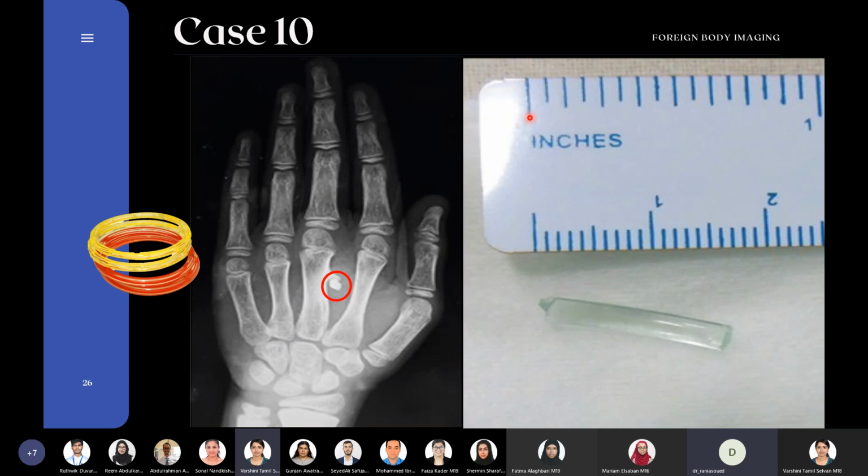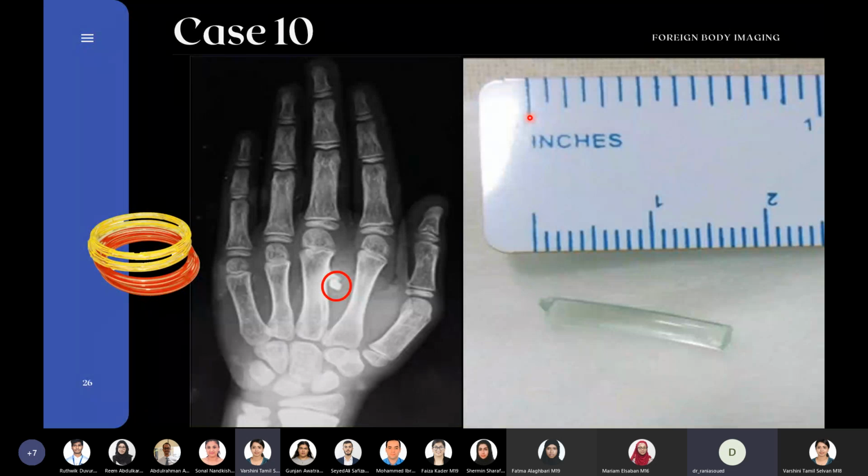Yes. But by ultrasound, we can see them sometimes. It depends on the composition of the glass, obviously. So basically, if your glass is having some metals or anything with a high atomic number, then we're more likely to see them. So in foreign bodies, sometimes if we can't see it by X-ray, you can try by ultrasound. If not by ultrasound, can try with MRI. But it's quite a difficult thing to see.